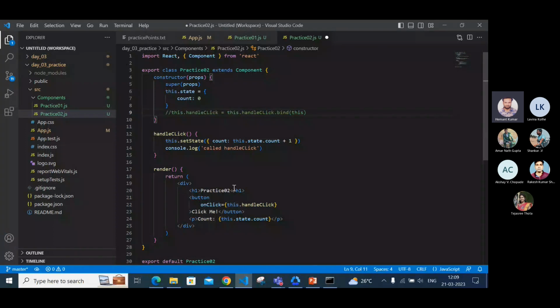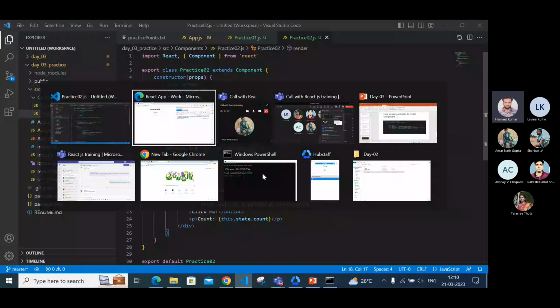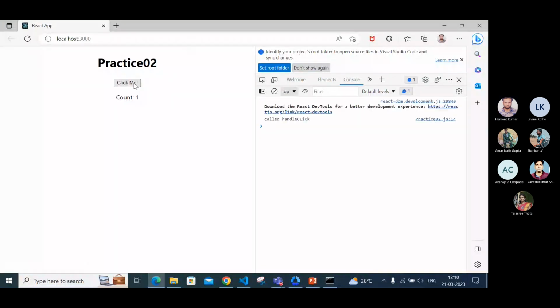Another one is the dynamic binding. Here I'll bind this. Let's try this one. I think we need to add a few more things. You can see it's again incrementing. So this is the dynamic binding.